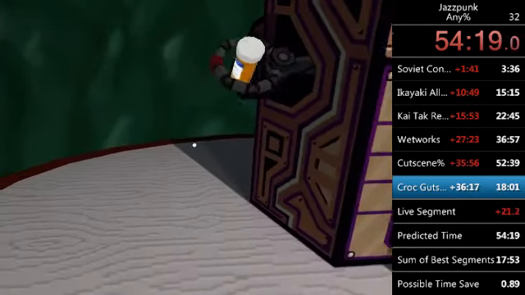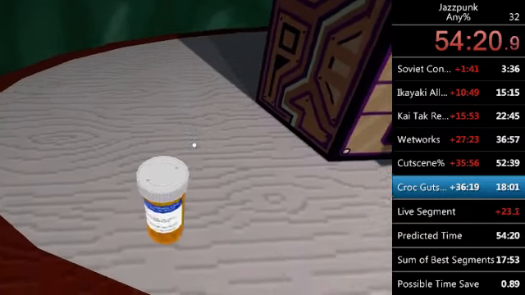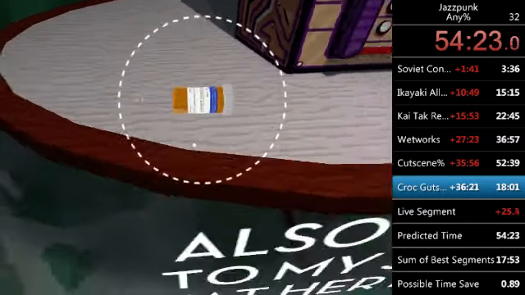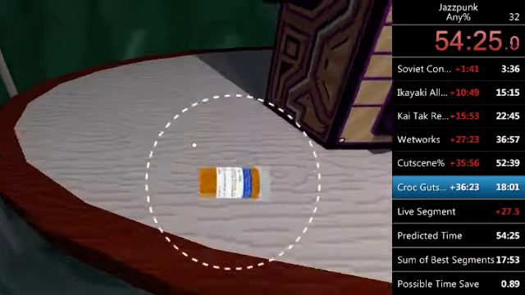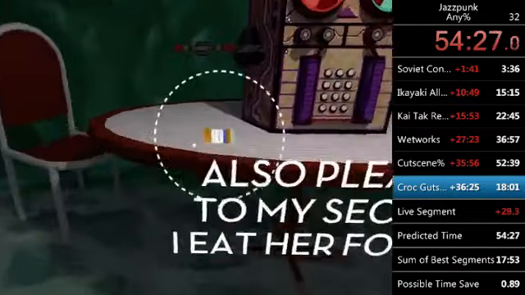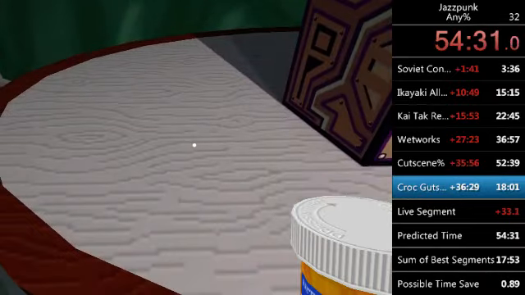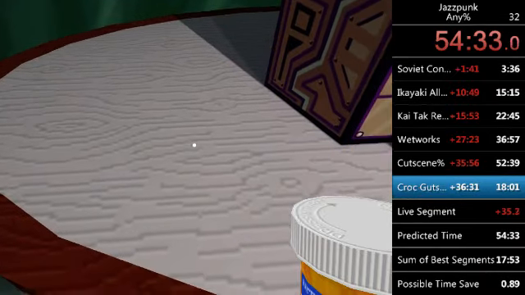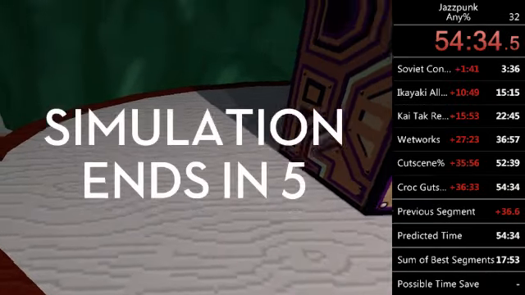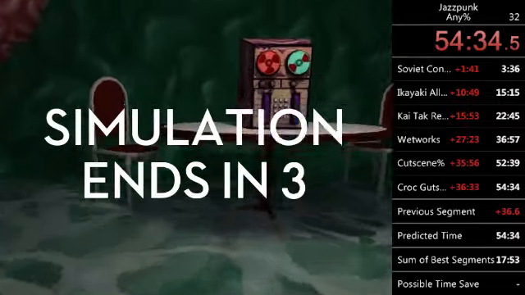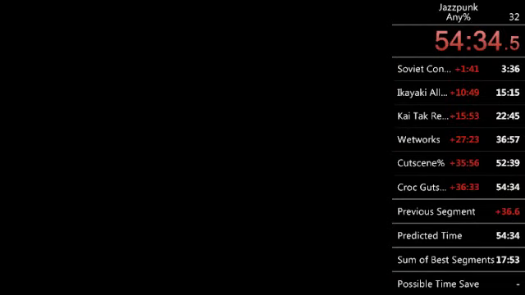So just stand here, and then look. It's not like you need to look at a specific place, there's a pretty big zone that you can look in. But yeah, so pick it up and then just spam on it, because you'll pick it up, you'll look at it, and then you'll take it. So as soon as it drops, just keep spamming it, and as soon as you swallow, end time. So yeah, that's Jazzpunk.